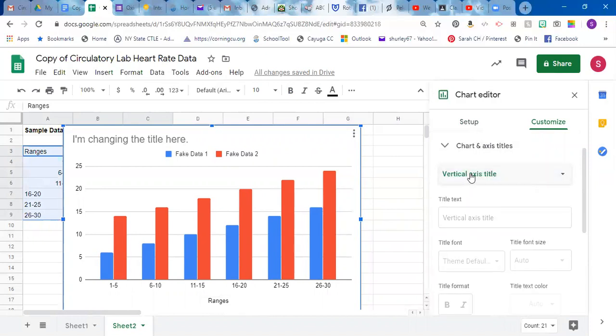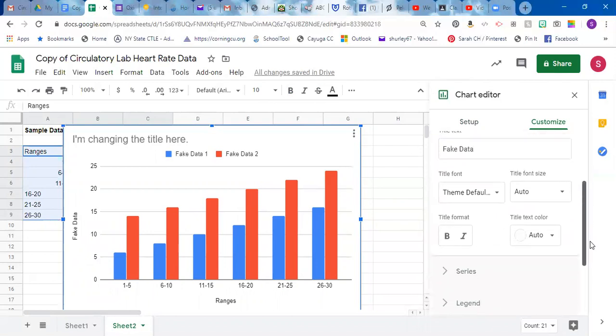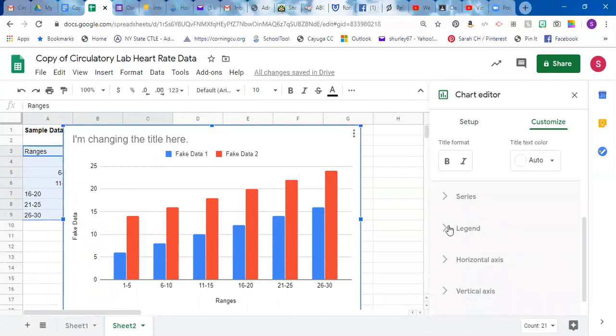So I change it to the vertical axis there. So did you see that? Click on that button and you can pick chart title. You're not going to need a subtitle. And then I would just say fake data. See? And then it pops up. Okay. So those are a couple things you want to check for.